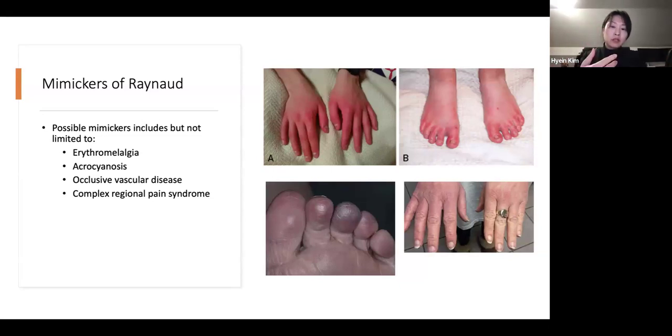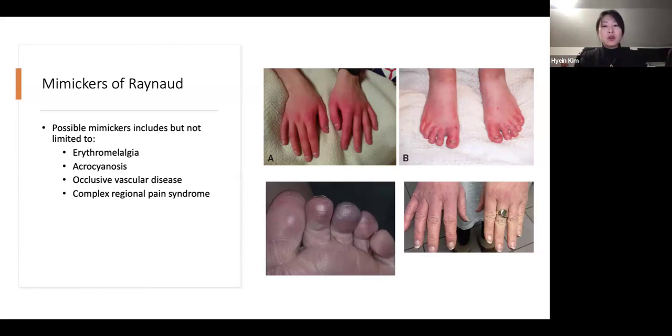Typically in Raynaud patients, there is a clear line where it's normal and abnormal, involving the fingertips, versus in complex regional pain syndrome, it's usually the whole hand or whole foot. The whole thing goes red, but patients also have exquisite tenderness that develops in these areas. Sometimes the skin itself will become shiny and they'll lose hair in that area. All of this combination of symptoms leads to a diagnosis of complex regional pain syndrome.